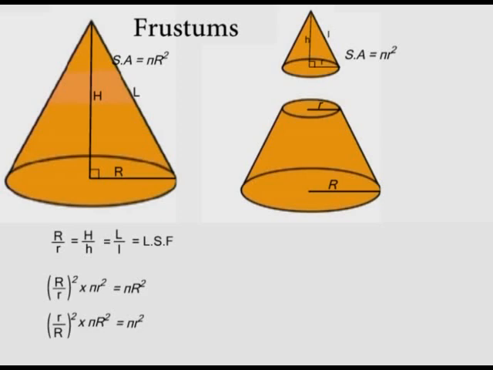I'm using the curved surface area only because the cone may or may not be closed at the base. If closed, we calculate the area of the circle separately. The surface area of the frustum is equal to the area of the curved surface plus pi r squared plus pi r squared if it is closed both at the top and bottom. The curved surface area is equal to the area of the big cone minus the area of the small cone.